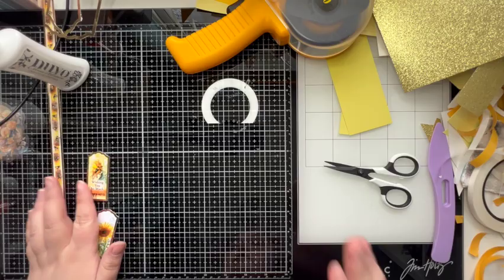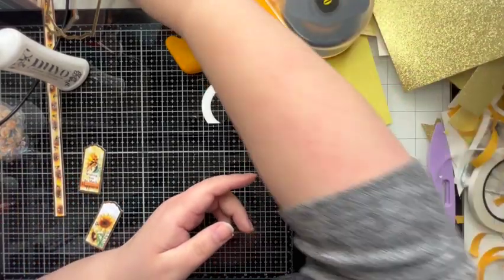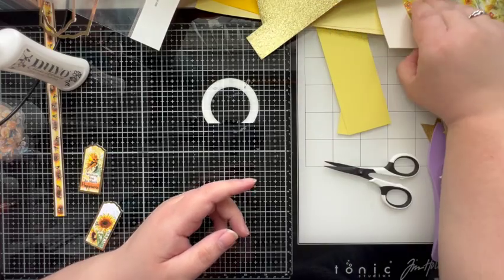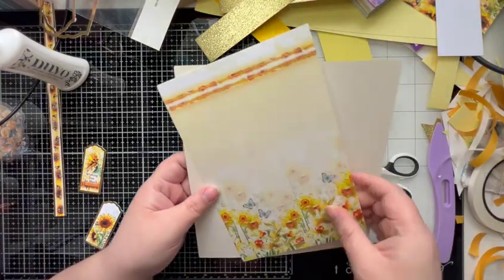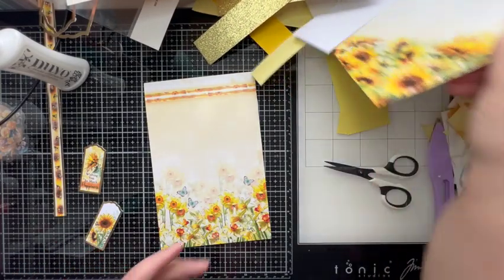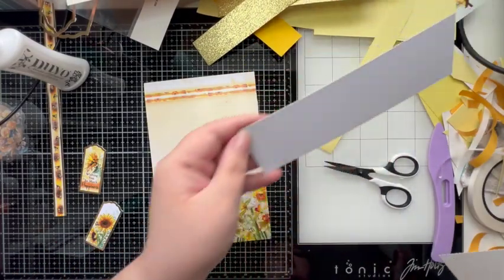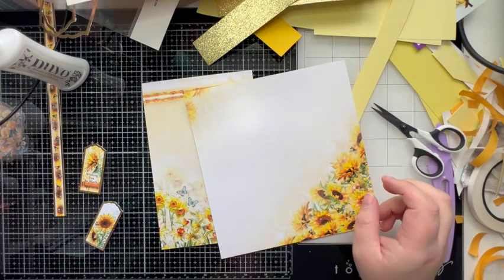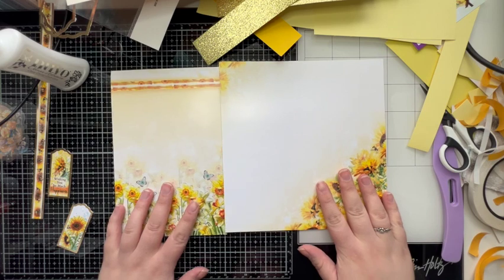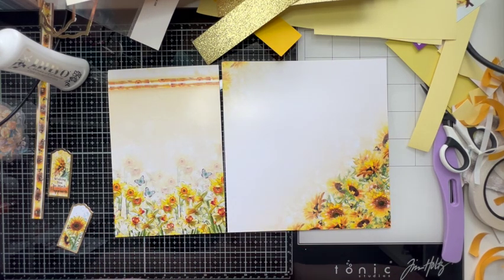I think because I've been putting so much of my own cardstock in to extend this out, I do still have this piece here, and I still have this piece here as well. But I am very conscious that I'm already an hour in. I can't believe I've already been an hour. So I might pop these away for spares.